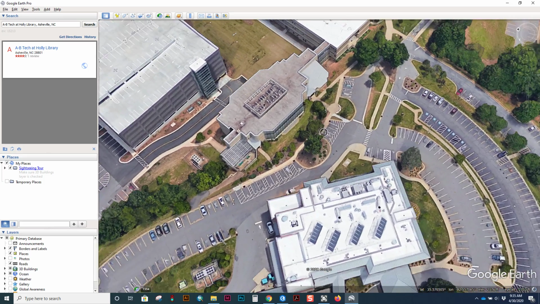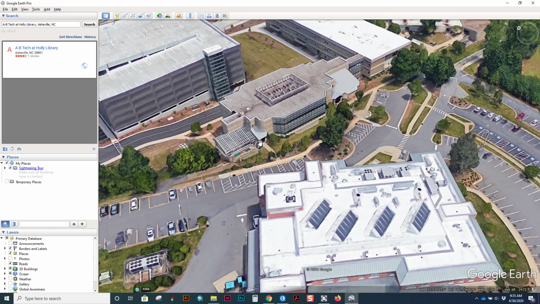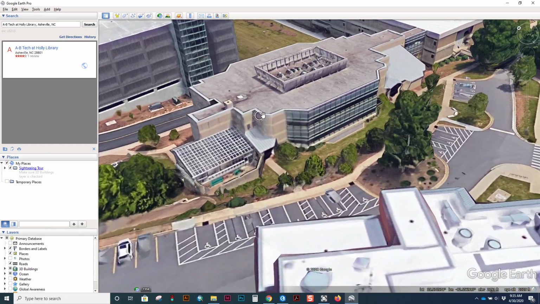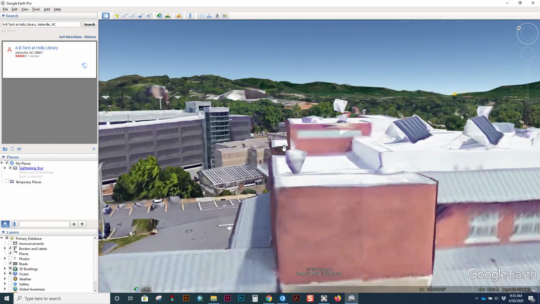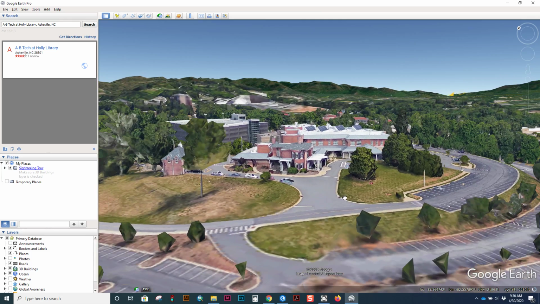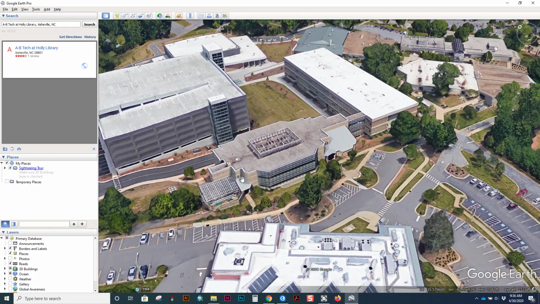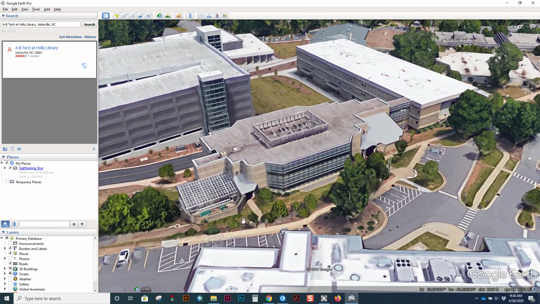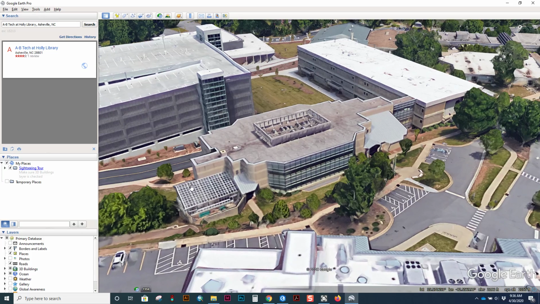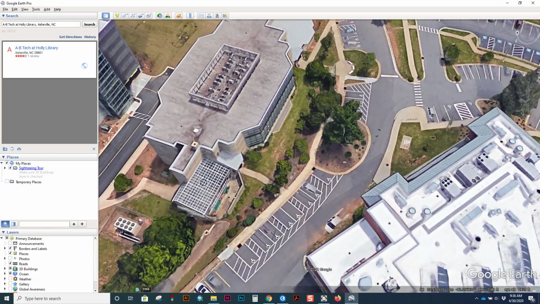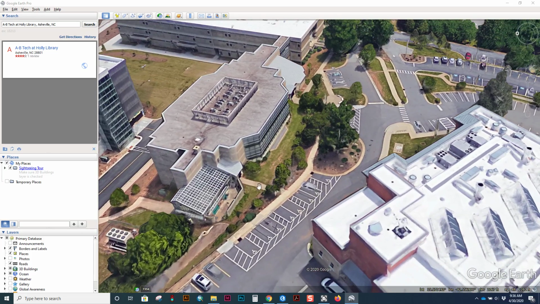That's this building, and I don't know how well some of this is going to be managed by our ArcGIS environment, but yeah, there's a lot of different roof forms in here to work with.